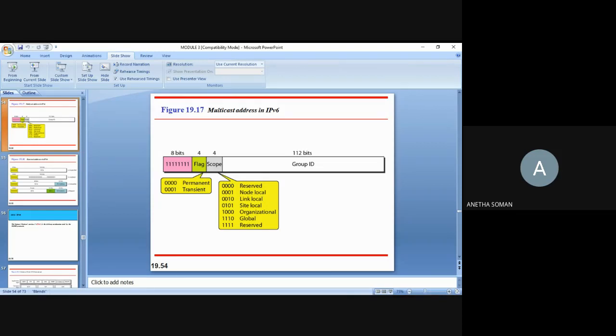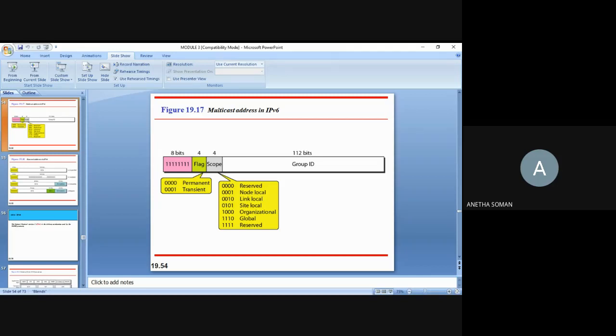That means a group of hosts. One piece of information is passed to a group of hosts, and that is done with the help of multicast addressing. So if a packet is sent to a multicast address, it should be delivered to each member of the group. You have a group with many members, so whatever packet you send from the source side should reach each member in that group, and that is done through the multicast addressing scheme.